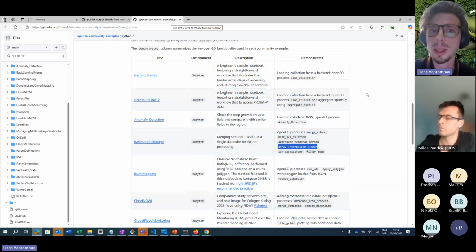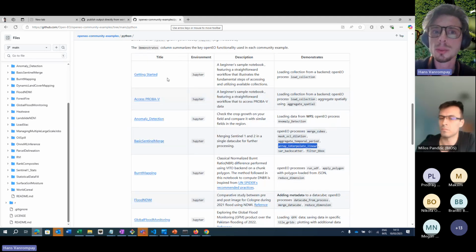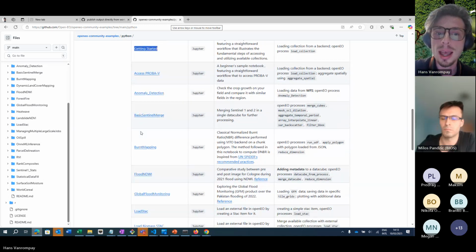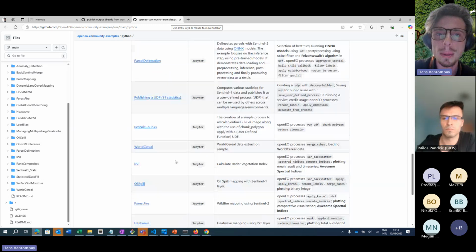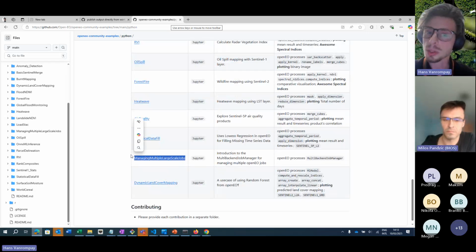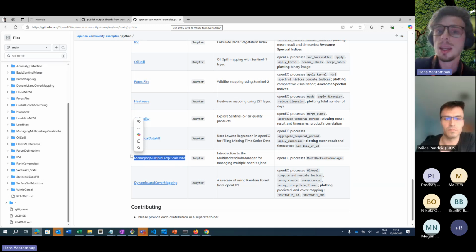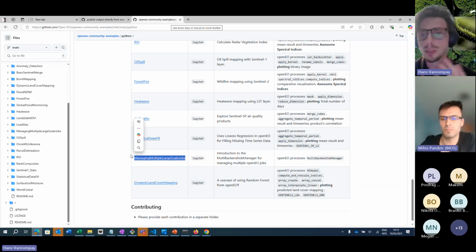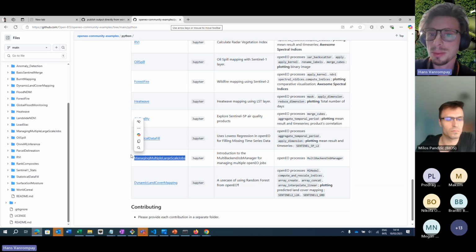That's why we motivate everyone: let's try to combine concepts which we've seen in the Getting Started notebook and in the multiple large-scale jobs notebook, because let's say in three weeks' time, you're in some project and you want to do something with openEO, then you wouldn't have someone nearby to help you with these first issues in which you might run into. So now it's a very nice opportunity to try them out, to run into issues yourself, and then to share them with everyone else.